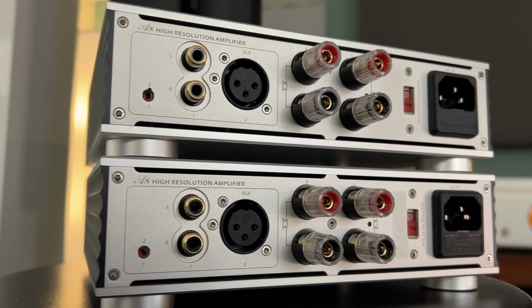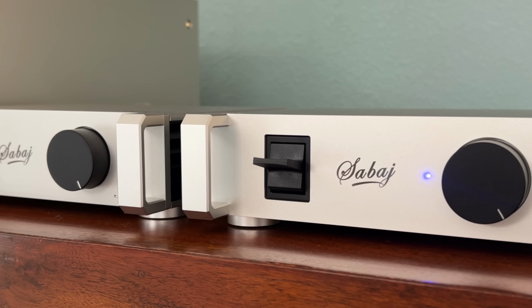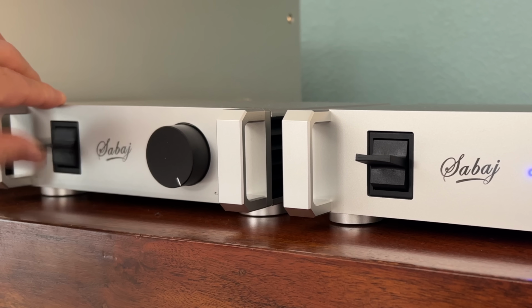So overall fit and finish and price and sound quality that you are getting, I don't think I can complain about anything other than these little plasticky knobs. Other than that, I have no problem. I like the design. I like the build quality. Overall sound quality is good, clean sound quality, but there is a little bit of warmish sound signature in the upper bass to mid-range area. So that is the one thing that I would like to remind you.